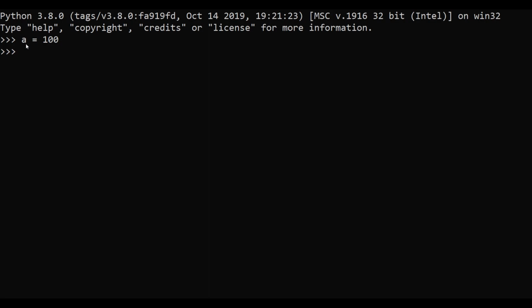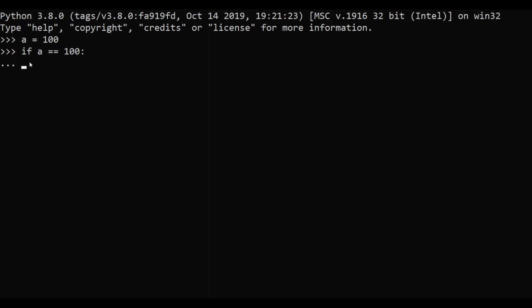So after that, we will use the if condition on this variable. We will use if and we will give our condition by using the conditional operators. So if a, after that the conditional operator will be the double equal to sign. If a equal to 100, after that we will give the colon, and on the next line, as you can see, now we are in the if statement.